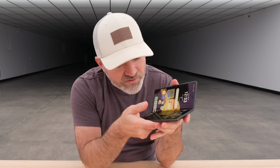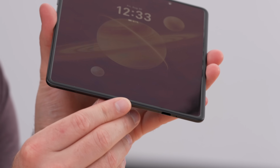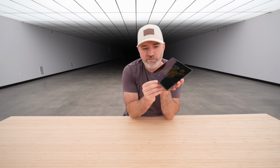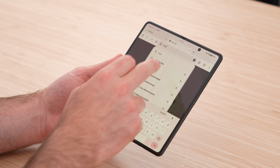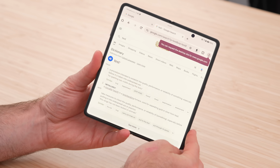It's also got a satisfying hinge. Sort of just pops into place at the last bit, like with a spring. It creates enough tension that the seam of the device kind of fades away. I mean, it's there if you're looking for it, but it is subtle compared to some of the others that I've seen. If you have a white screen like this, then it vanishes even more so. It becomes even harder to spot.